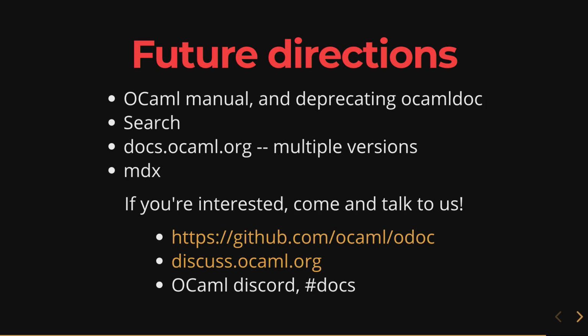We'd like to add search to Odoc soon. This will likely depend upon handling implementation as well as interface files in order that we can rank the results according to the amount of usage. We'd like to revamp docs.ocaml.org as a central repository of docs for all versions of packages. This is an interesting challenge, not least because the contents of a package is dependent not just upon its own version, but quite possibly on the versions of the packages it depends upon.